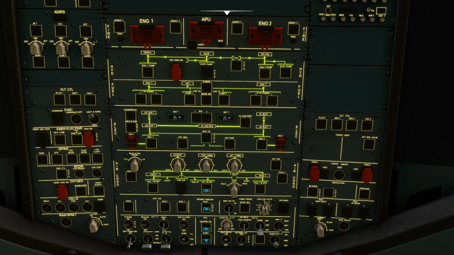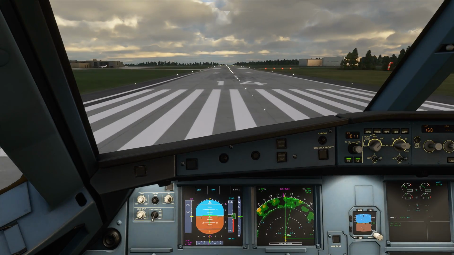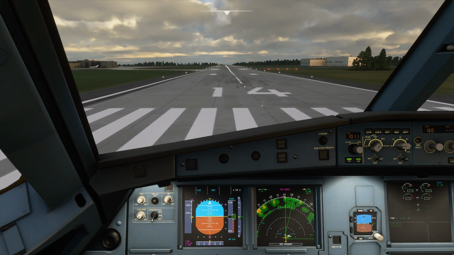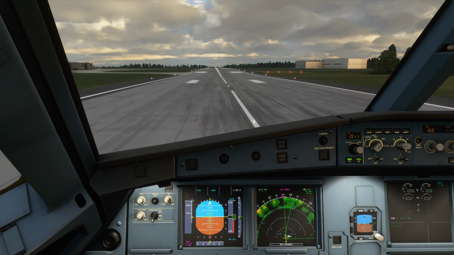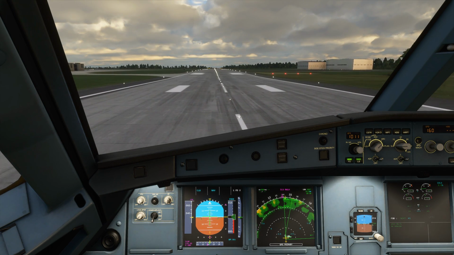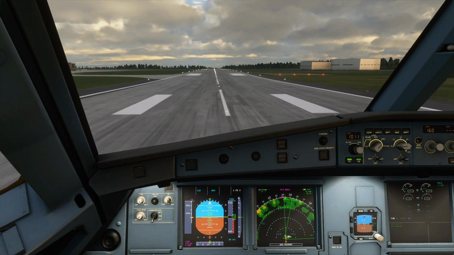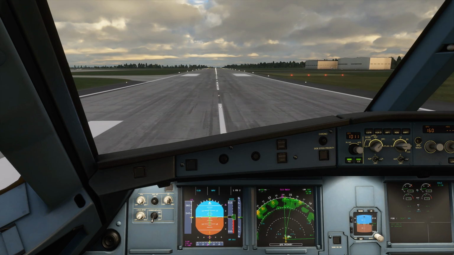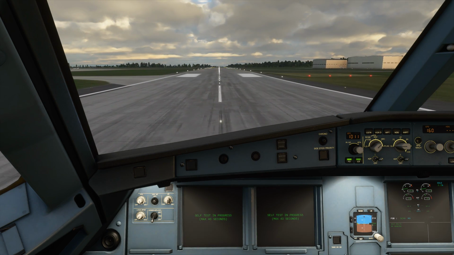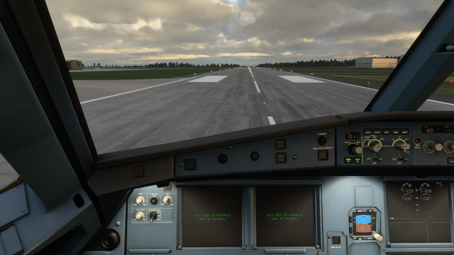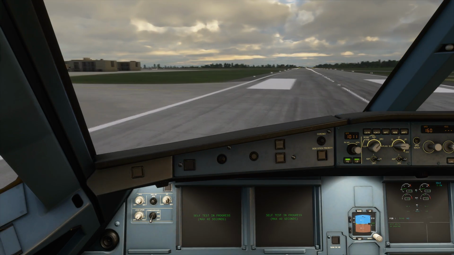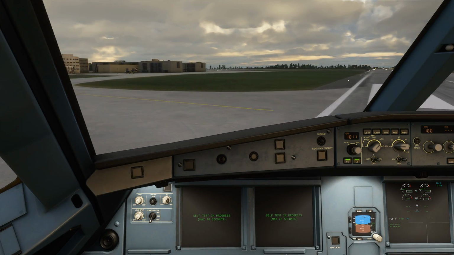And now we'll pull off over on our left now, and we'll go into a gate. Okay, so here comes the APU. Coming off, turn our strobes and everything off, if there is a hold line.